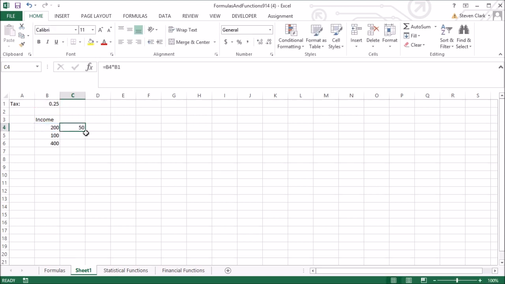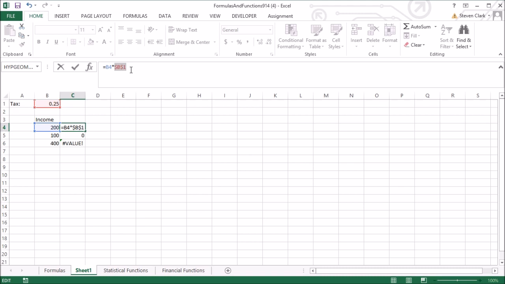If I copy this down as it is, I will get an error because if we had our F2 key to troubleshoot, you can see it's multiplying 400 by income. We need to fix this cell so it stays on tax. We can make it absolute. So if you select the cell reference, then hit the F4 button, you'll see that it adds dollar signs, making it absolute. This is much faster than typing it in manually.